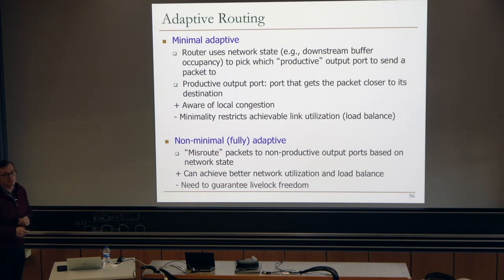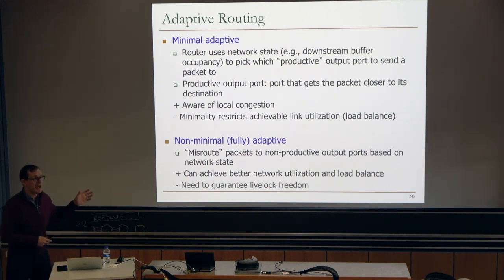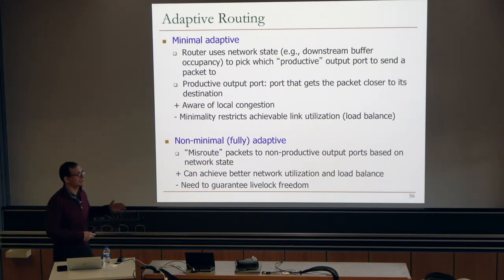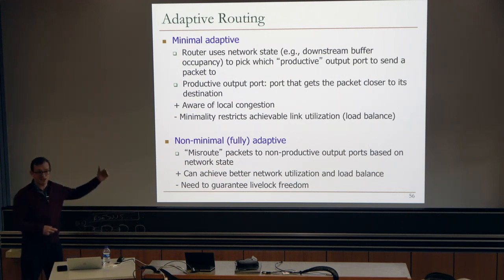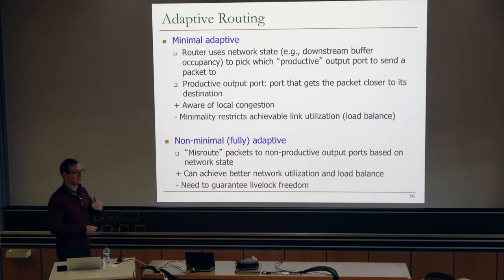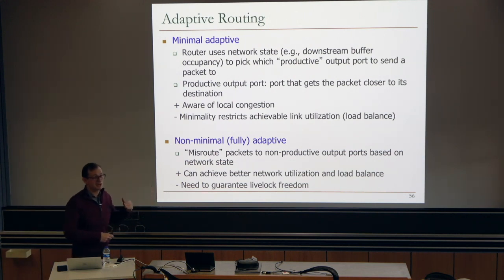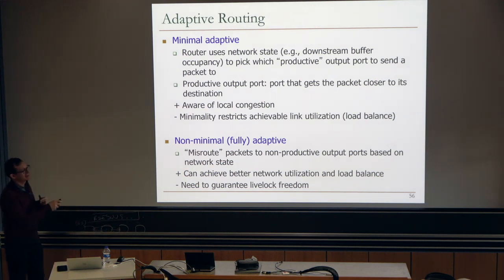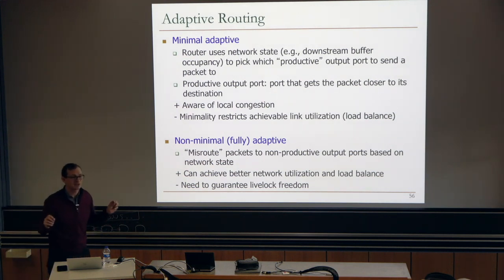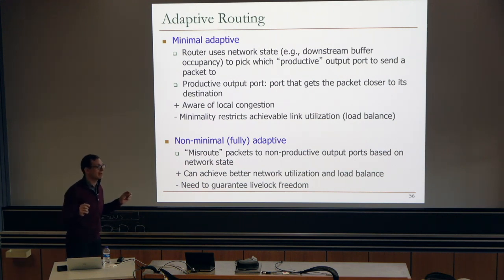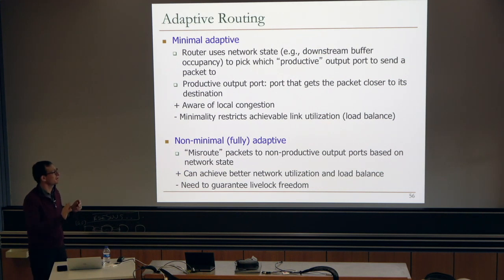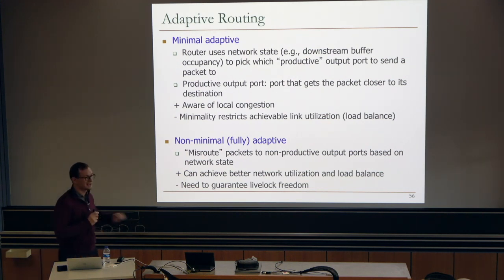But now you have another problem. You actually have a livelock freedom problem, right? Meaning, how do you guarantee a packet reaches its destination eventually in the presence of latencies or distance increasing? You basically keep sending the packet somewhere else, and the packet may never reach its destination. The packet may always keep circling around, right? That's the beauty of minimal routing algorithms. You don't need to worry about this livelock, because by construction, you made your algorithm minimal. You never choose a non-productive output port. And hopefully, once the congestion reduces, you keep going. That's the idea. Here, that doesn't happen.